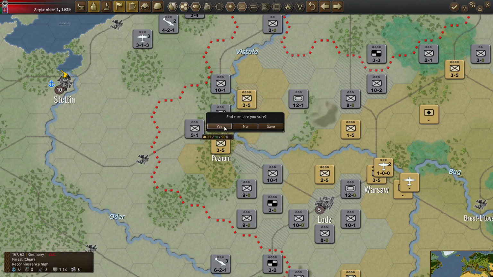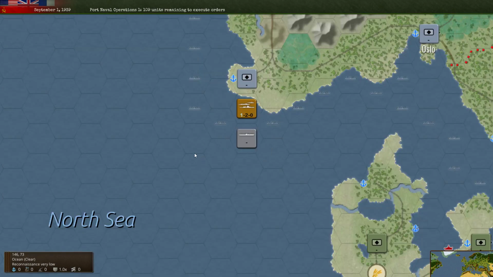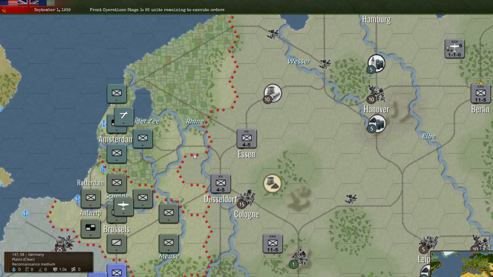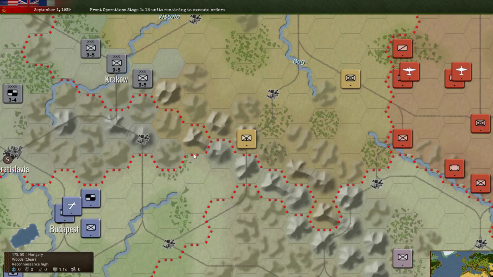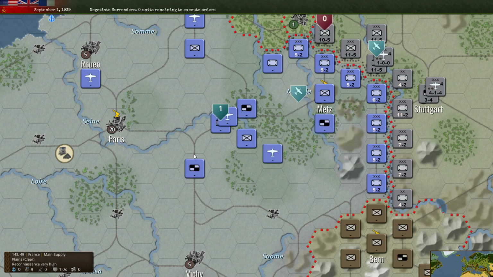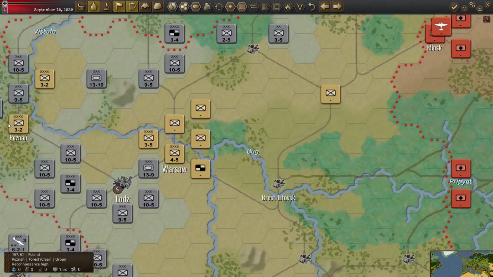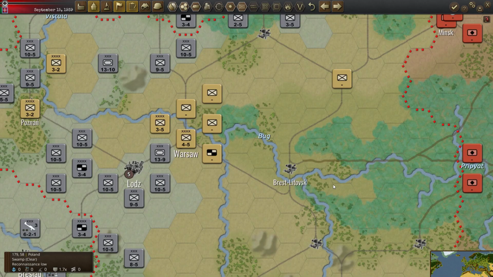Let's just see what happens here. If you've never seen this, here we go. We're going to go ahead and end the turn, and we will let the computer run. Interesting. Okay, they're bombing Essen. The Poles are pulling back towards Warsaw. The French are redeploying, getting ready, or they think they're getting ready anyway. And there you go. 8 units remaining to execute orders. Okay, a little more of the air war going on in the west, and that's it. You get a report on what happened. Apparently not much did. And now we're ready for another turn. So you will not spend a lot of time waiting for the game in terms of combat results being processed and things like that. The game is fast.